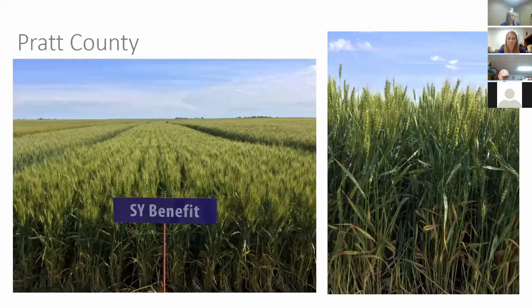Okay, SY Benefit. Another one that Syngenta is positioning is more of an eastern variety. Syngenta positions this one kind of like I-35 and east, and so that gives you an idea of where it would be a better fit. SY Benefit is an early to medium early maturity variety, has a decent amount of low soil pH tolerance. It has soil-borne mosaic virus, so it allows it to thrive in that region.